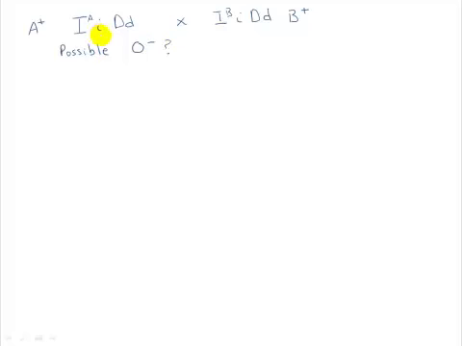Well, as we said before, we could draw out all the possible gamete types that this parent could produce, all the possible gamete types that this parent could produce, combine them in all possible combinations, and figure out if any of those combinations give us this phenotype of O negative blood. That's one way you could do it. That is a time-consuming way, and on an exam, probably not the approach that you would want to use.